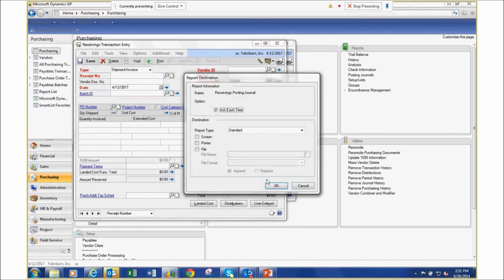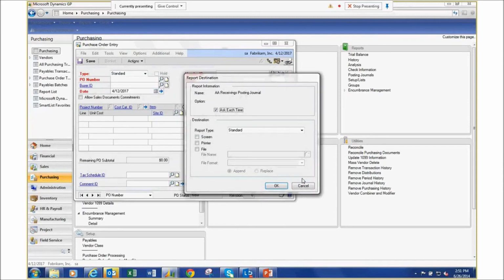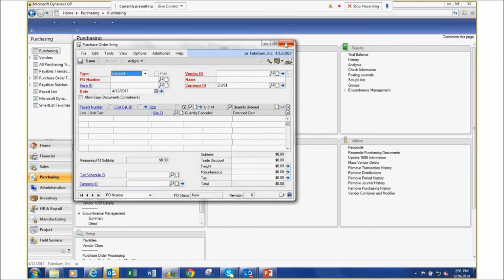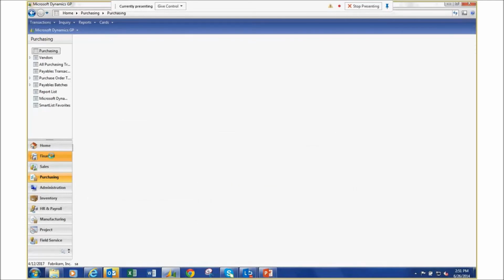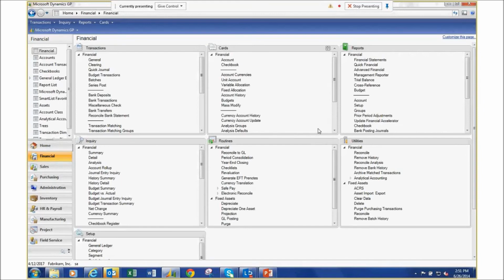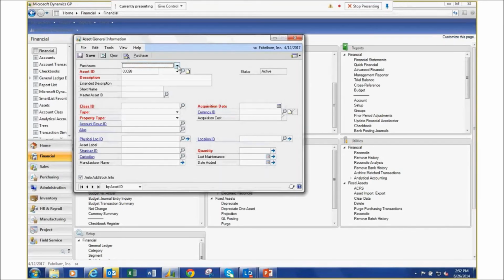So I've received my invoice, I've entered my invoice, I've received my Dell laptop. For those of you that have never seen this, once the Dell laptops have been received in, they're going to show up in my fixed assets. So now I'm on the financial page, and I'm going down under cards. Notice with GP 2013, fixed assets will auto increment and auto number, something that I, for one, am very excited about.